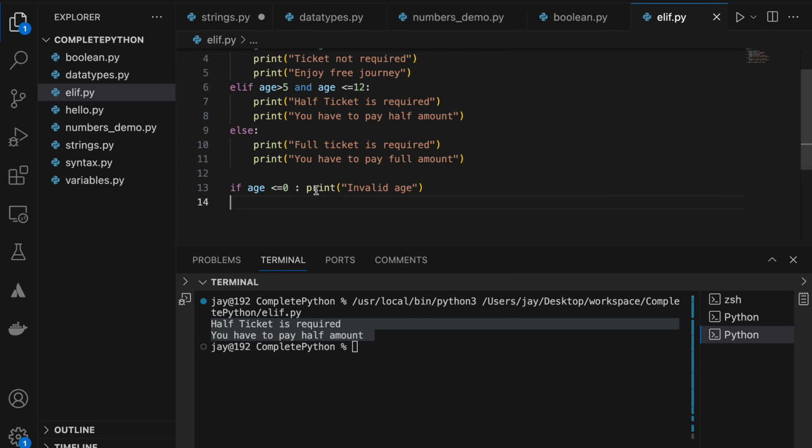You see I have not added a new line, I am just printing on a single line, right? So this is how if can be used. If there is a single statement only to print, you do not need to put a new line, right?